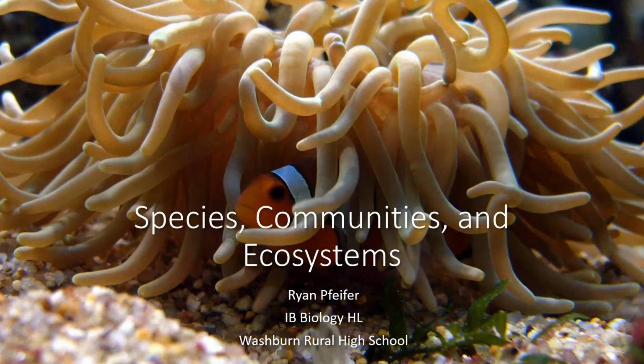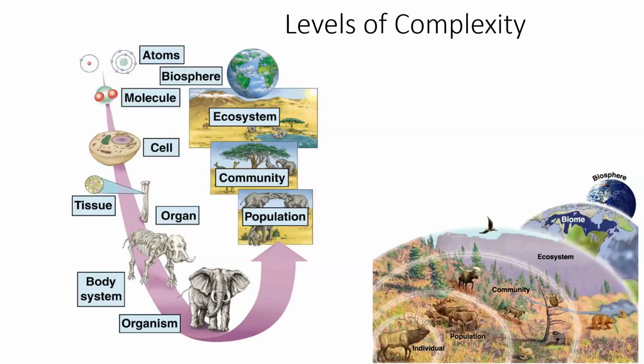In this video, we're going to talk not only about species, communities, and ecosystems, but we're going to talk about ecosystem dynamics, as well as feeding relationships, and ultimately how nutrients cycle both through autotrophs and heterotrophs, and then how those two interact to cycle nutrients through our environment. So, what does it mean to be an ecosystem, or a population, or a community, or a species? We have to understand these levels of complexity.